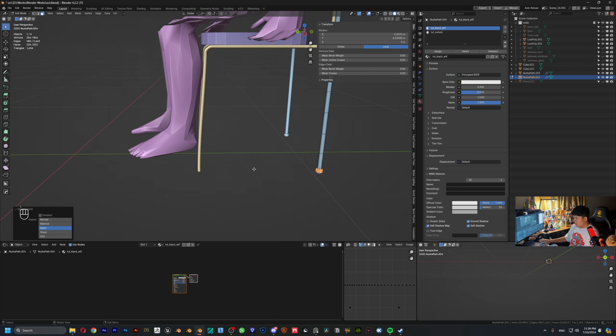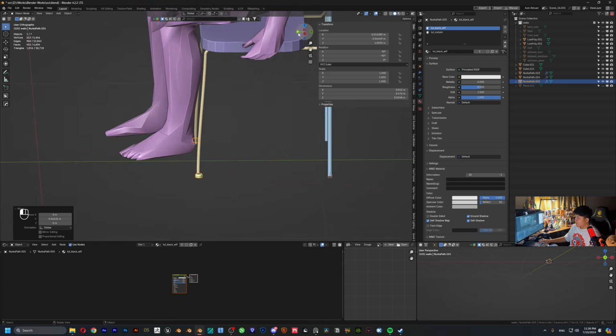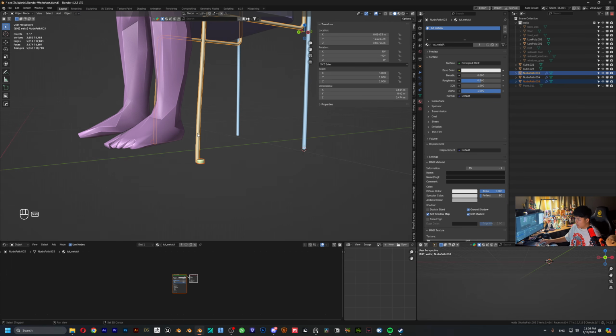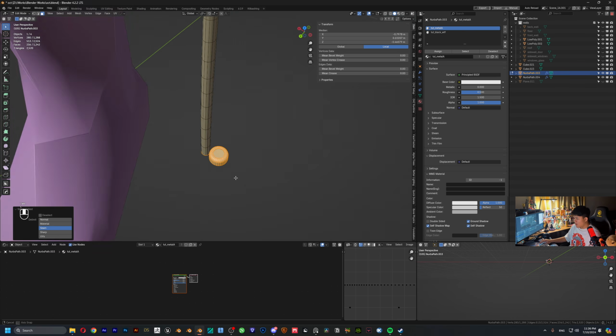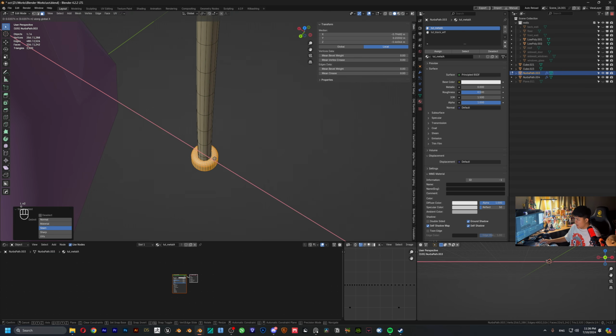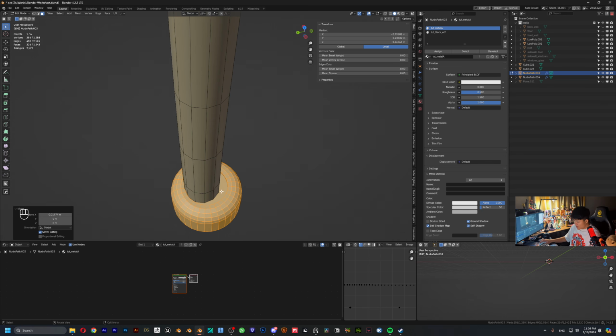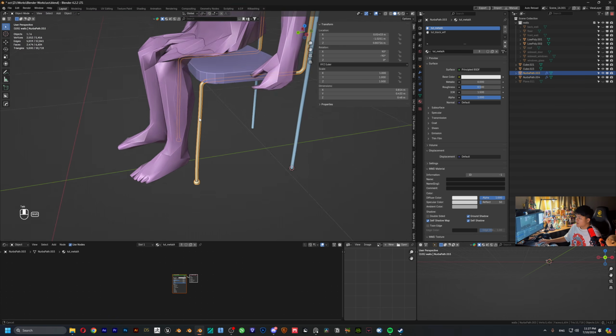We just need to click B, separate by selection, zip those into this one right there. Now go over there with Control J, go to edit mode, L on the keyboard, this L, Z, X, and just somewhat align those in the middle, and it's also gonna apply to the other side as well.